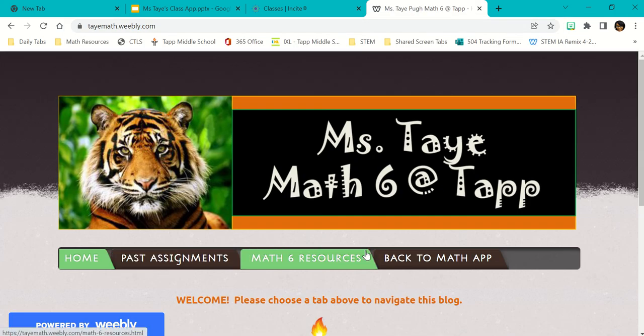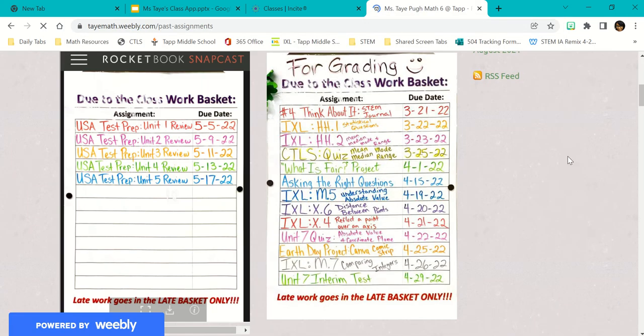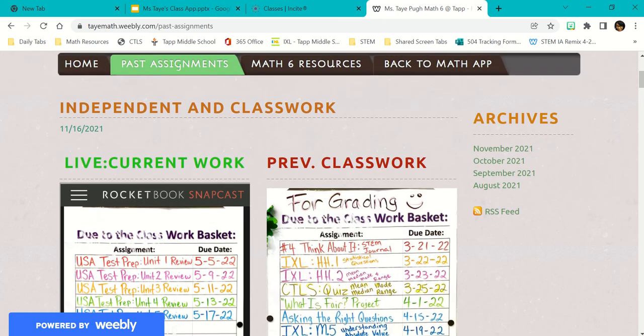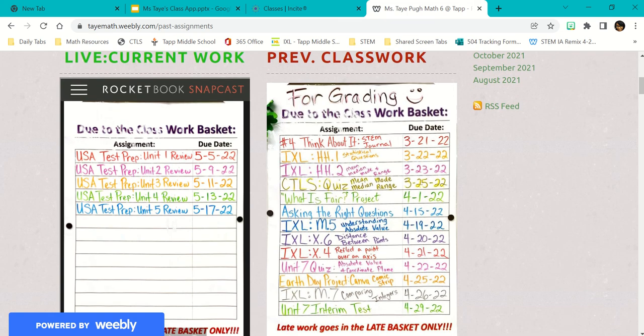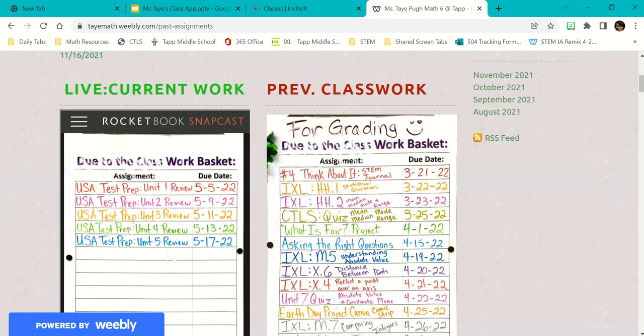So it's going to bring you here automatically, but let me show you from last year an example of how these work. So notice that I have a live current work, and this is going to be where I show you what is expected either digitally or due to the class work basket. So parents, this is hanging up inside the class on one of my boards so students can see it at all times. But guess what?